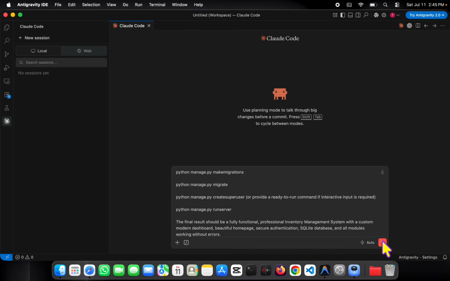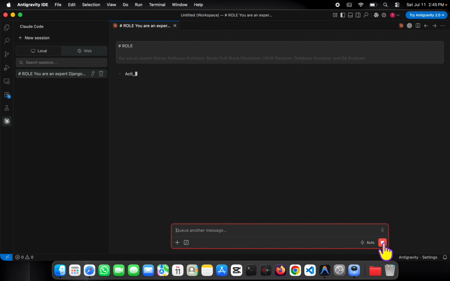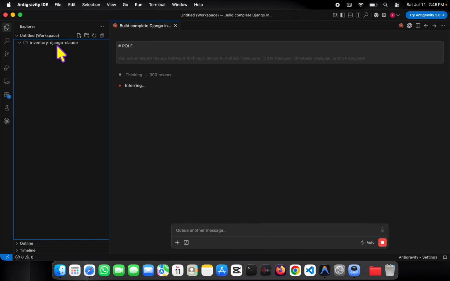Everything is okay here. Now we are going to hit enter, or I'll click this up arrow sign. What will happen here is we don't have to do anything except there will be some pop-ups. We have to allow them. That's it. And it will create the whole project for us. There will be all the code in this specific folder, and the project will also run, and there will be credentials also, so that I can log in through the dashboard. And that's it. I will show you the project output. For now, I'm going to fast forward the video.